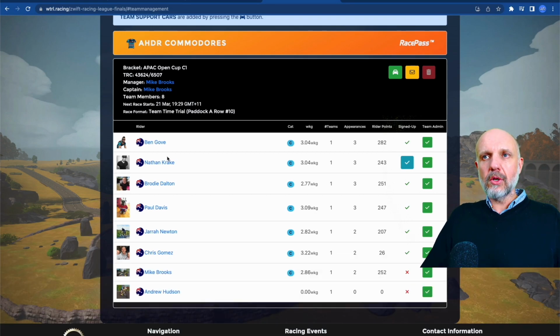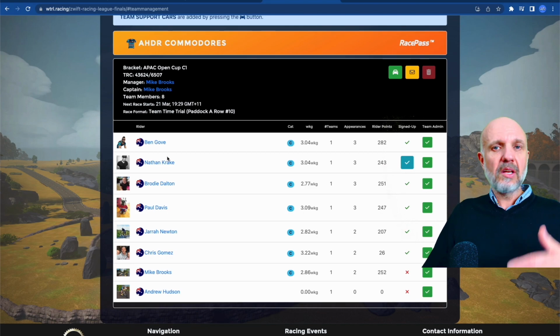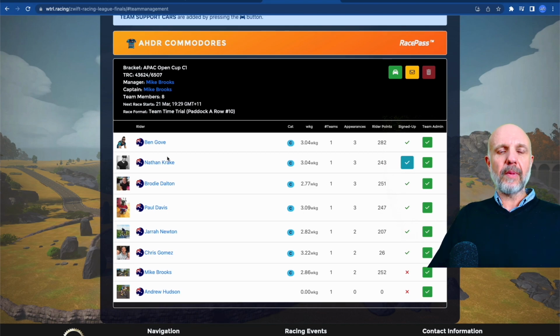What then happens is your race manager or your captain will get what's called race passes, which are emailed to you. You click on that. It's like going into Zwift Companion app and clicking an event and joining it. So the race pass is sort of like your invitation to go and race. Once you've accepted that and you've chosen the right group to go into, and you'll be told all this, you then see your race in the Companion app, just like you would any other race. The time, the date, and which pen you've got to be in, and you're racing.